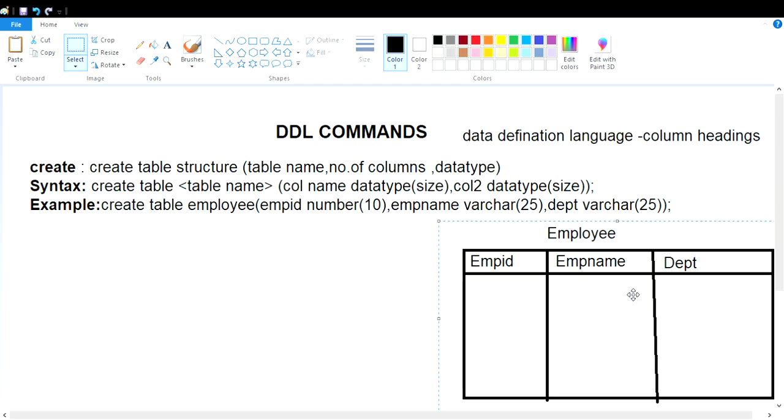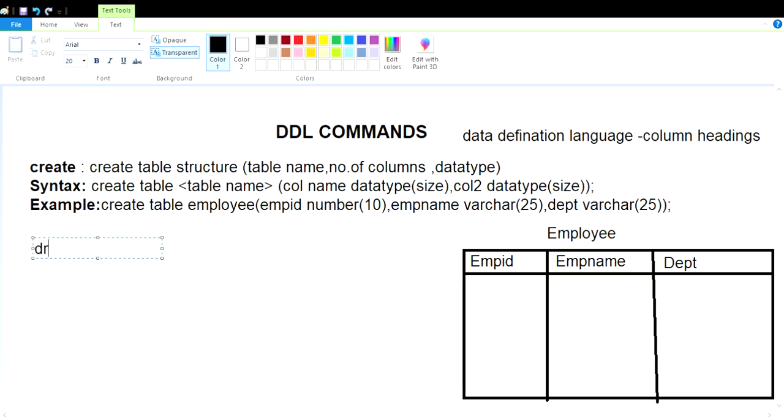Okay, so the next command is the drop command. What is the use of the drop command? The drop command is used to delete the entire table, with the structure itself.